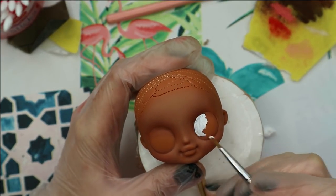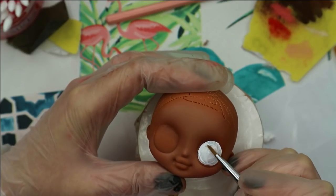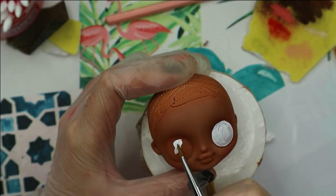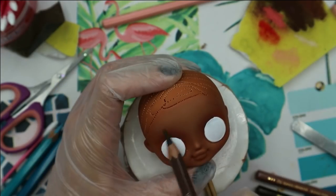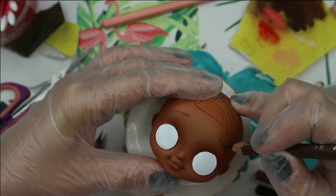Then I'm going to take white acrylics and I will paint the white of her eyes. I can do it with pencils, of course, like always, but her eyes are so big that it will be really faster to cover it with acrylics. And then I take my watercolor pencils and I draw her complete face.